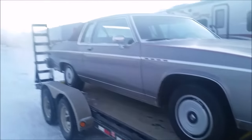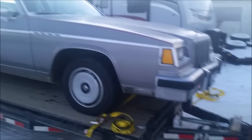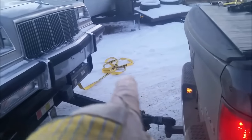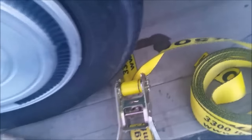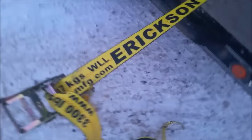Hey guys, it's halfway through this so I figured I better make a video about it because everyone's gonna be asking what the hell. As you can tell I'm at home here working on the car on the trailer — you can see I'm taking the straps off. It's a nice balmy minus 10. I figured I'd see if the car would start, and if it does I'll take it off today. It did start.